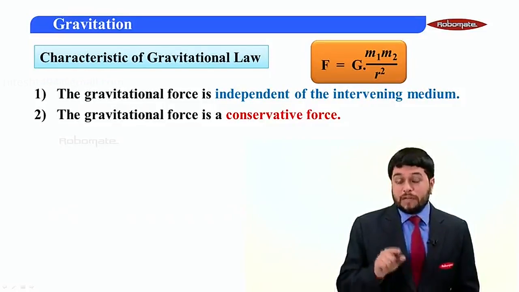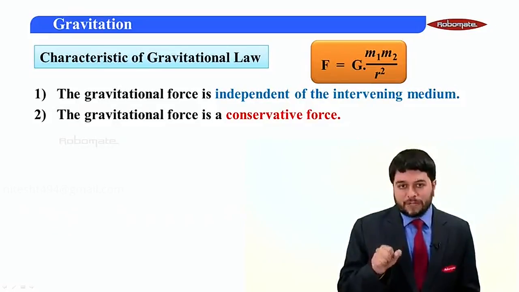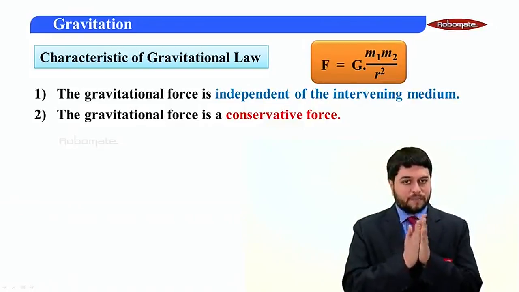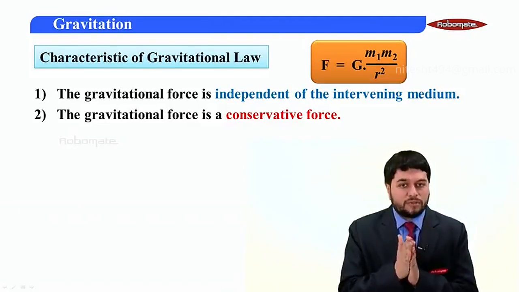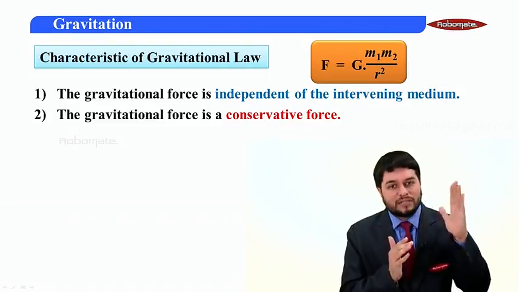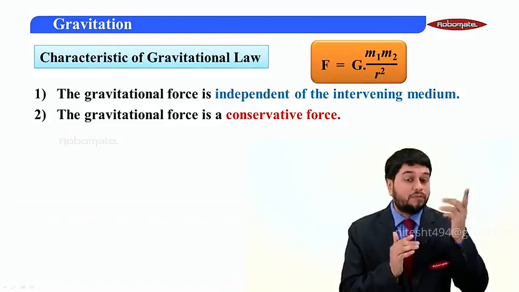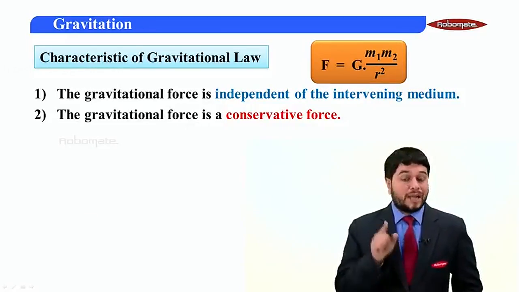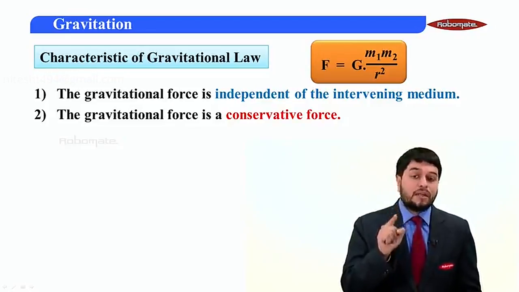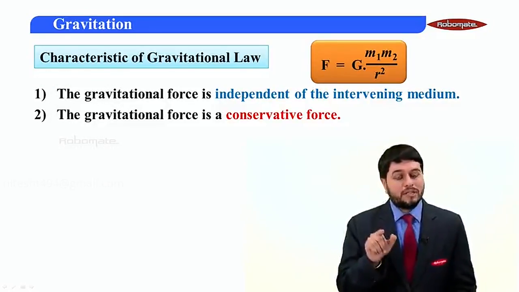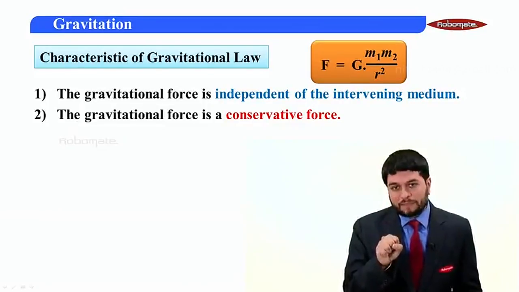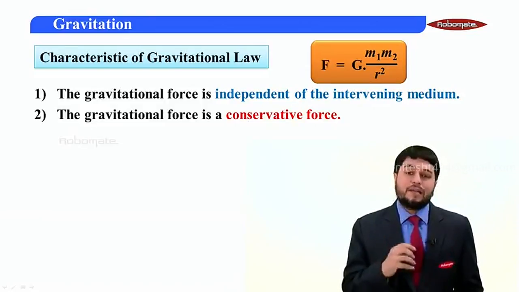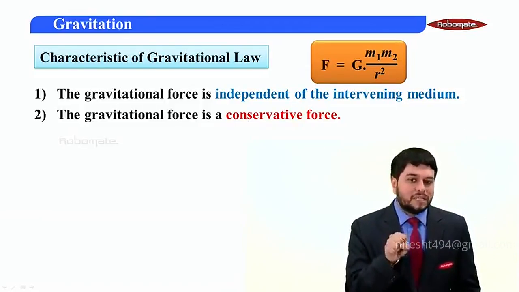Frictional force. Now when work is done with respect to the frictional force, if I consider two surfaces rubbing against each other, then a lot of heat energy is produced. And that heat energy is dissipated into the surroundings, meaning it is lost out of the system. The energy is not conserved inside the system. So that kind of frictional force is called a non-conservative force because the work or energy is not conserved inside the system. In a similar way, if I consider this gravitational force, any work done or energy related to gravitational force is conserved inside the system.